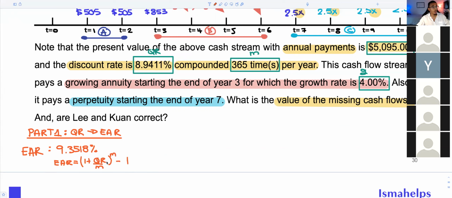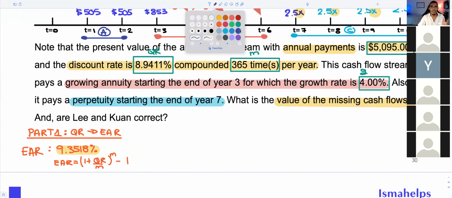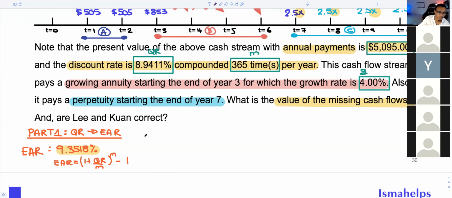So now we have a very important piece. We have our effective annual rate. We're super, super, super stoked. Okay, so we can move into part 2, which is solving essentially part A. So now we can move into part 2. So solve A. Now we know that this is a normal annuity, okay?